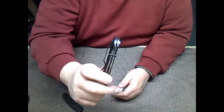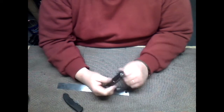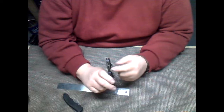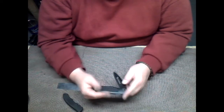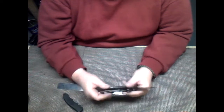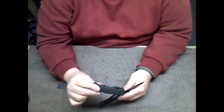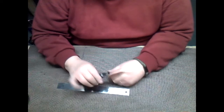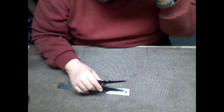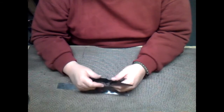It's a deep clip, so you can fit that into just about any pair of jeans, because jeans tend to be a little thicker right along the edge of the top pocket there. So it looks like it'll work pretty well. But I'm going to keep an eye on it, and I'm going to carry it. I'm not going to retire my Extreme Ops knife yet. It's just going to take a break. I'm probably going to carry it for a couple of months and let you know.